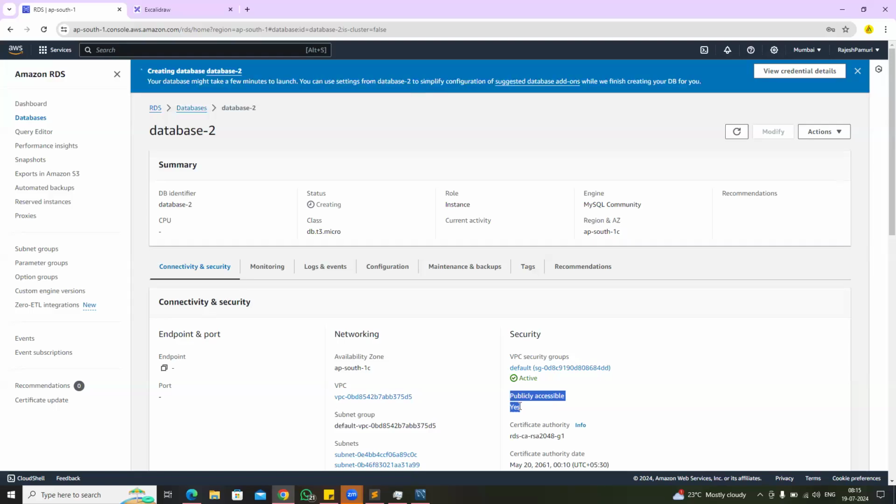Still DB creation in progress. Once the database is created, then only the URL we can see here. That URL is called the endpoint URL, which is used to connect with our database.